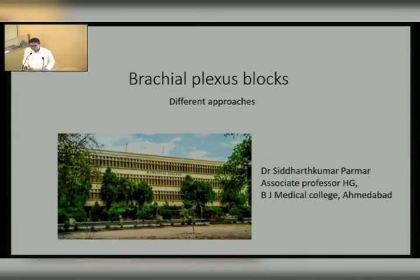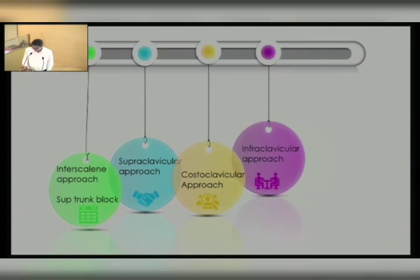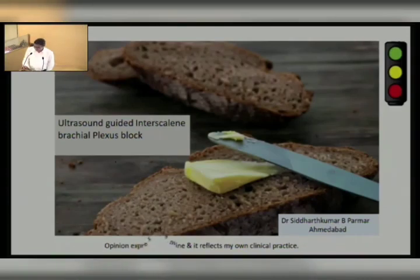My name is Siddharth. I am from Vijay Medical College, and today my topic is brachial plexus block, different approaches in relation with ultrasound. In this topic, I will discuss these approaches: interscalene, superior trunk block, supraclavicular, costoclavicular, infraclavicular, and axillary approach. So let's start with the first one, that is the interscalene approach.